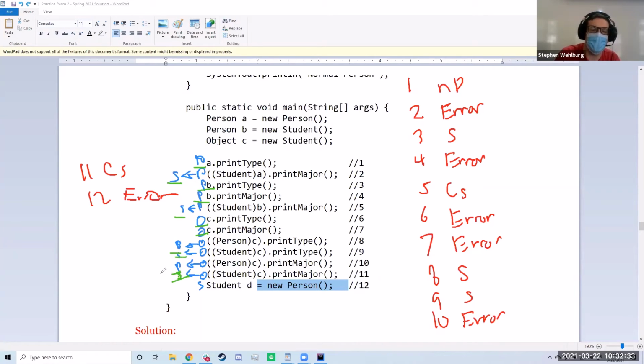So that's what you're checking for at compile time. And then you also have to do a runtime check. For anything that didn't already fail at compile time, you have to check it again at runtime. And so you can't cast A to a Student, so that's no. Question?